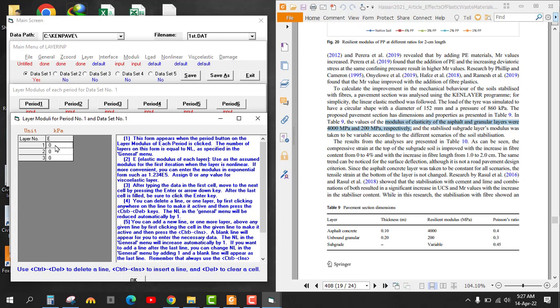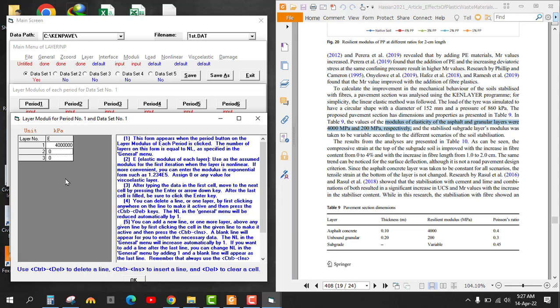We will write 4000 megapascal, and to write it in kPa we will add 3 more zeros, so it becomes kPa. So 1 2 3 4 5 6, yeah, good, and then click OK.